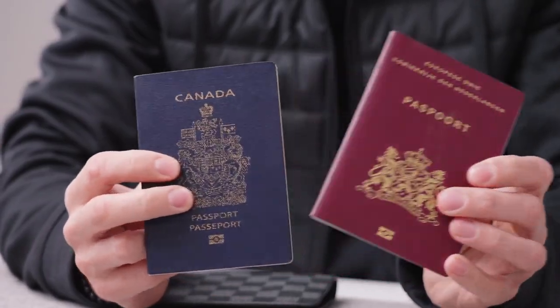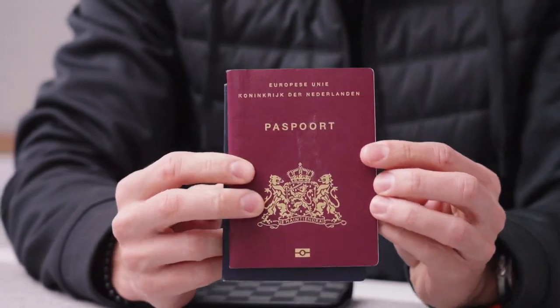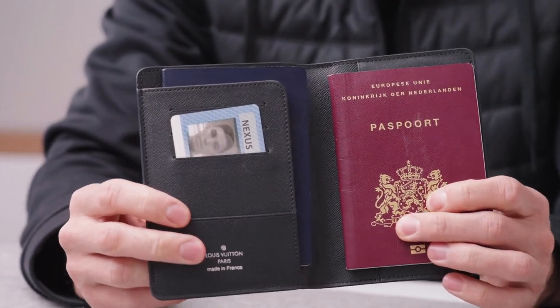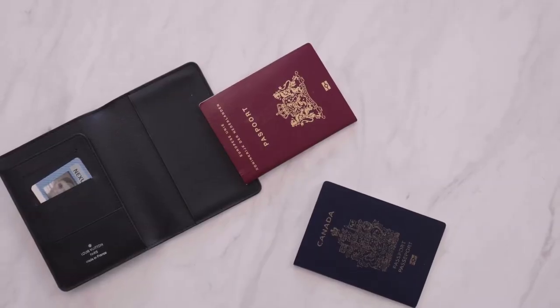Because I think it really adds up in the hours, and to streamline that process is super important. So the first thing you'll need is obviously passports. I am based in Toronto, Canada — I have my main Canadian passport, but I also have my Dutch passport since I did live in the Netherlands for a while. Depending where I travel, if I'm in Europe I stick to my EU passport since I can bypass lines; everywhere else I stick to my Canadian.